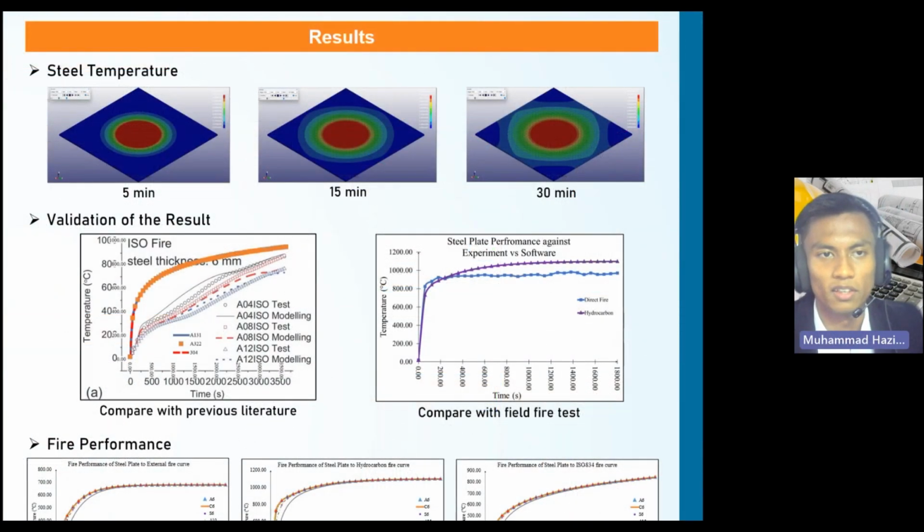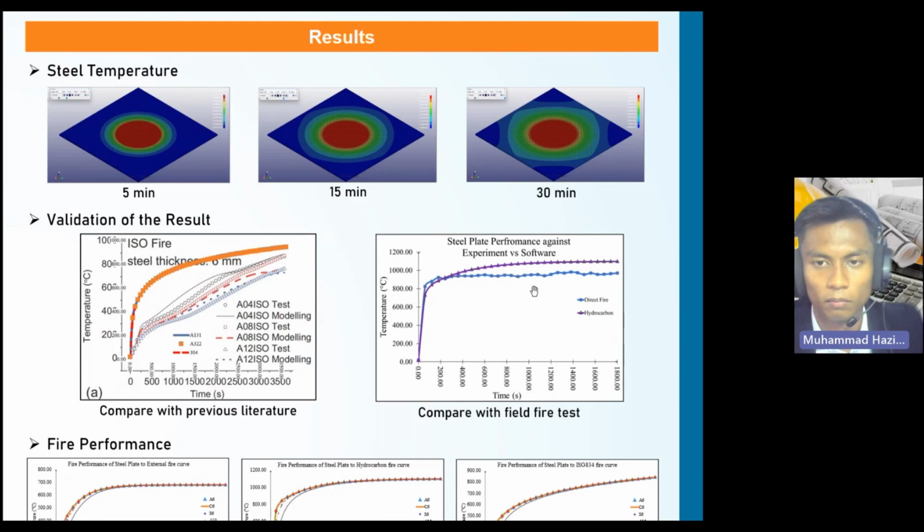Then we move to my result, which is from temperature. We can see that at 5, 20, and 30 minutes there is a bit of a difference in heat transfer. This is the steel plate exposed at 100 mm radius from the center and upper surface. Then for the validation of results, first I compare with the previous study. They use the model of PFA material, the insulation to the steel, which exhibits a different curve, but at the end of the simulation, we present the same temperature.